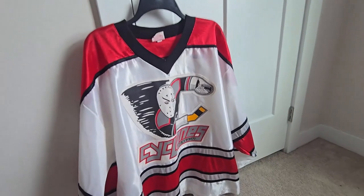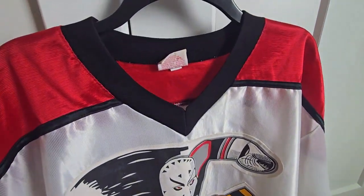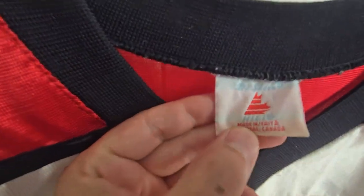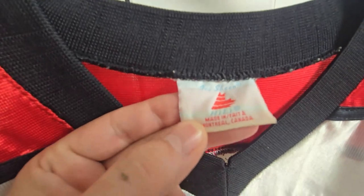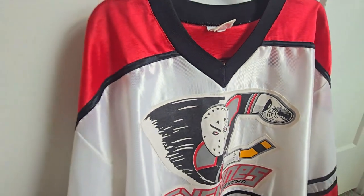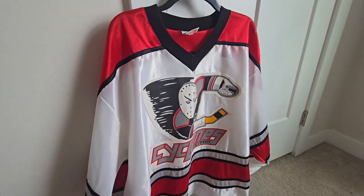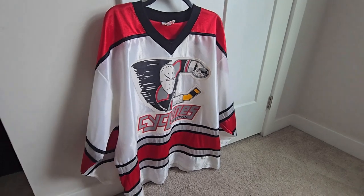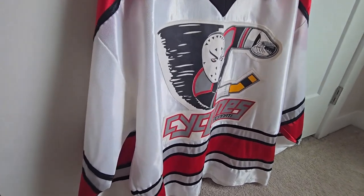It was made by a company called Highlight. This brand of jersey was referred to as an ice sheen. You can pick it up right there. I'll start off by saying this is a replica jersey. I have mostly replicas, but I have a few authentics, and I believe I even have a game worn sprinkled in there somewhere, but this one's a replica.